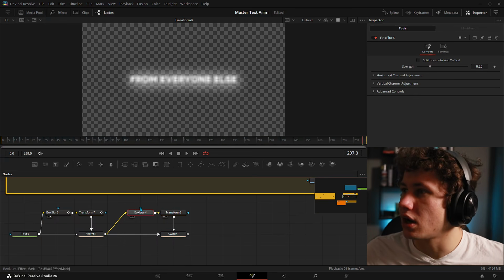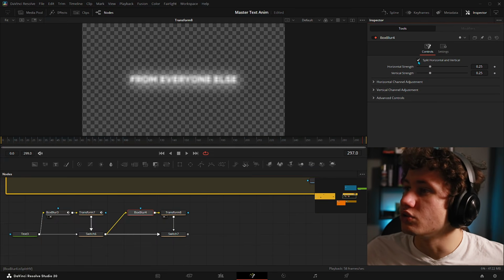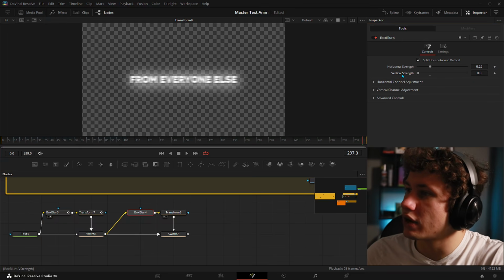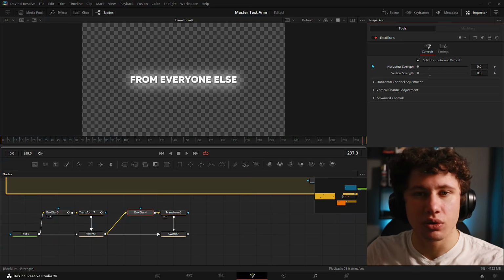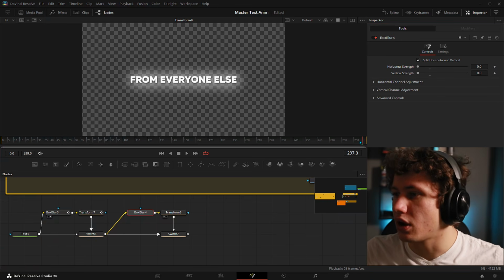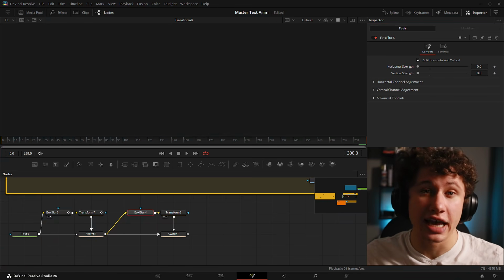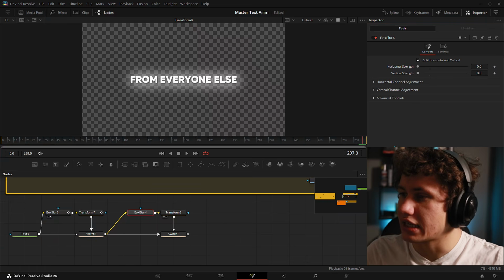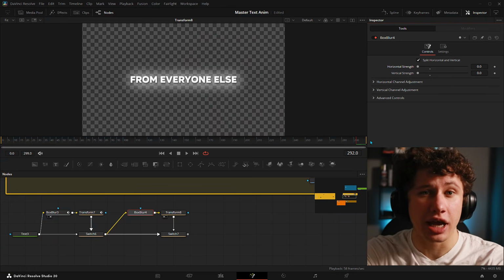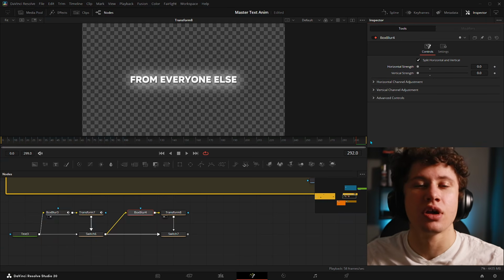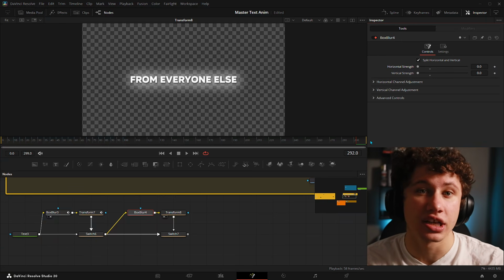Now, let's select our second box blur. We're going to split our horizontal and vertical strength. Going to bring the vertical down again. And this time, because we're going to be increasing the blur, we're going to start off at 0 and then increase as we go. And I really liked the 8-frame animation we had from before, so we're going to do the exact same thing here. And we're going to go to frame 292 so that by the time we hit the end of our composition, our animation has taken place across 8 frames.